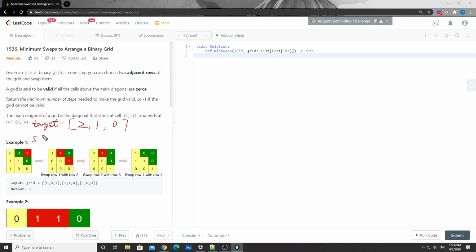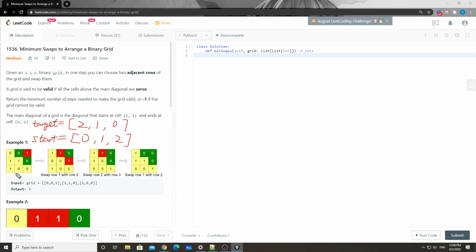The first row has zero trailing zeros, and the second row has one, and the third row... sorry, I think the last one should be two.